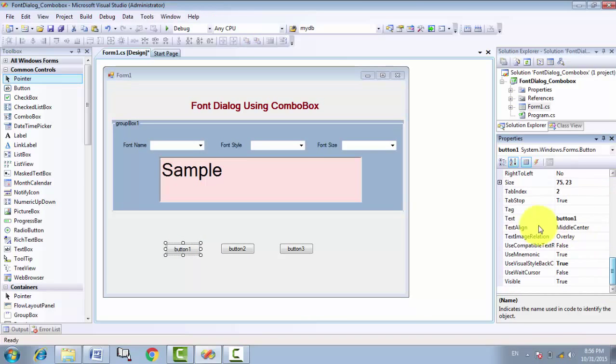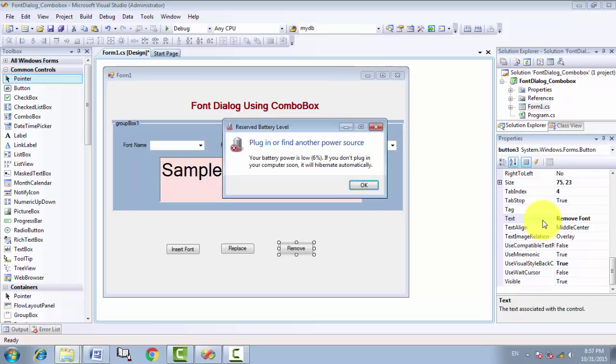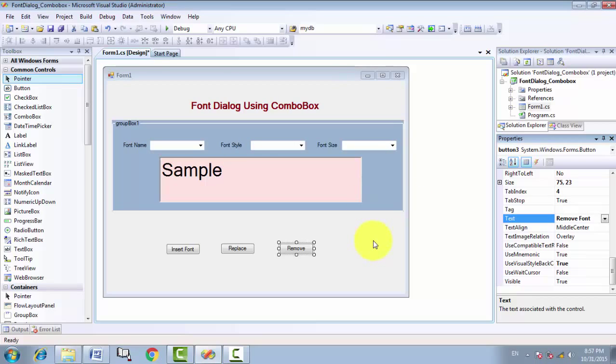This button is for insert font, and then this button for replace font, and this button is for remove font. These are the basic properties of combo box. That's why we inserted 3 buttons.